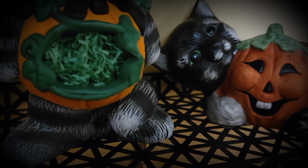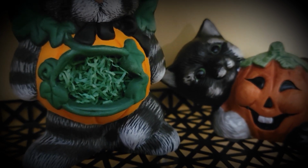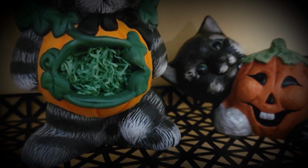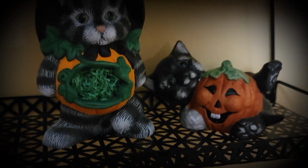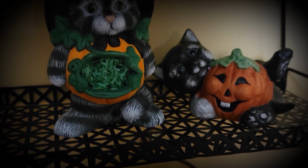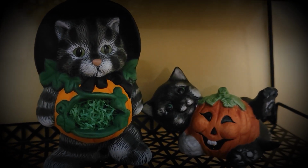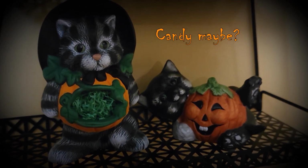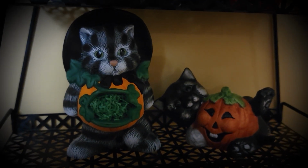Now, there was shiny, orangey, what do you call that, fake grass for Easter inside the belly, but not much of it. And I had the green, which is much tinier and softer. I don't know what to put inside of her because it's unfinished. Kind of strange. When I get time, I may carefully paint the inside with flat paint of the pumpkin, and then you could probably put some tiny little thing in there, whatever, who knows, a bug. It would be funny. I don't know why it's open. I don't think I can get a votive in there. That's just it. So it's very strange.